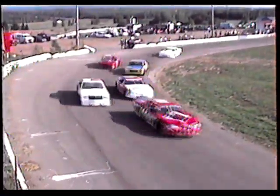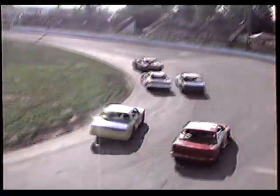Battle for that first spot between 44, Jimmy Dunham, the 30 of Aaron Lewis, and the 59 of Danny Oblinus takes over the third spot, looks to the inside for that second spot. Dunham stretching it out just a little bit as Oblinus slides under Lewis on the inside for that second spot. Out of 4, it's Jimmy Dunham in the Pro Signs Chapel's Paving Gutter Pro machine. Danny Oblinus takes over second. We've got two Fords showing the way. If you're a Ford fan, you're loving this.